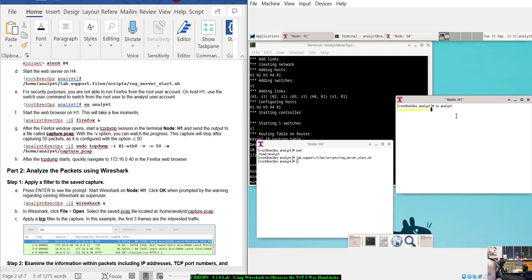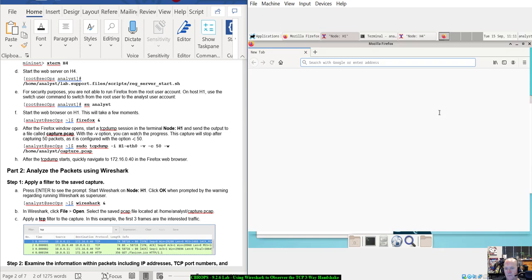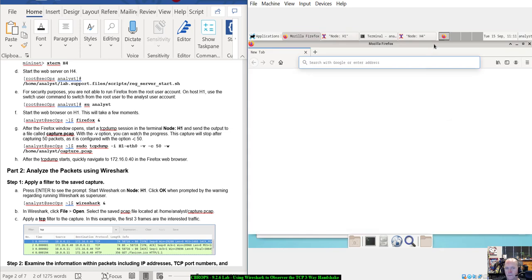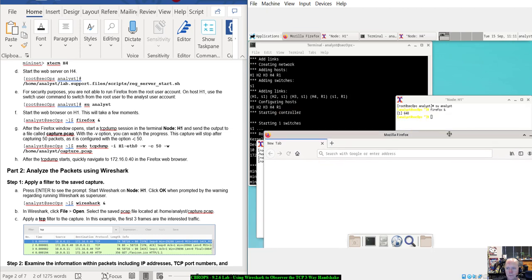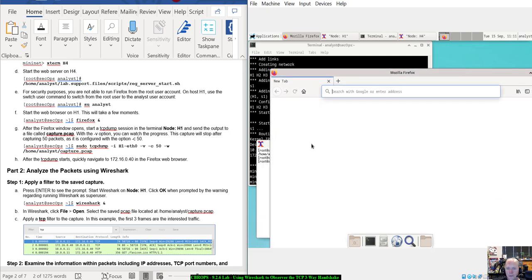Oh my gosh, that is so hard to see. Alright, so Firefox. Notice it opens up. This is running in H1.